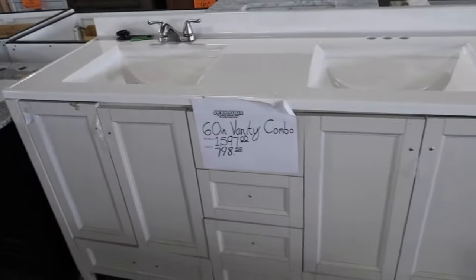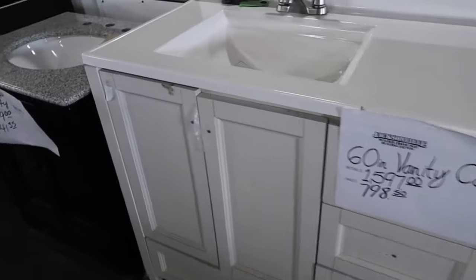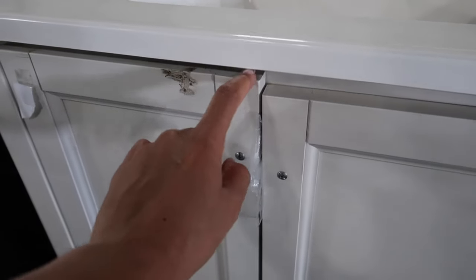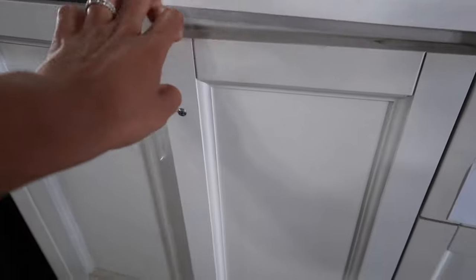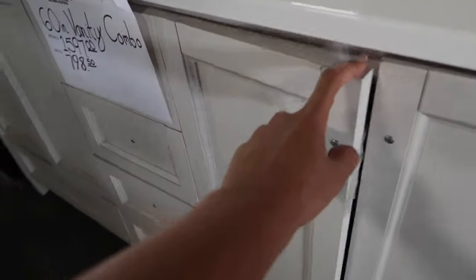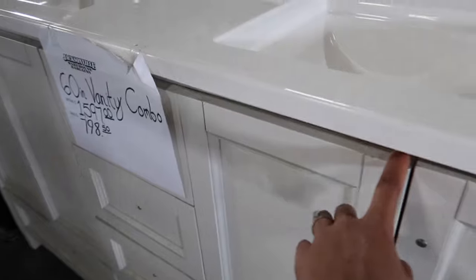Another option that's a little bit more plain. We'd have to for sure add in the hardware. That looks like it's just dirt and it'll come off, but I don't know if this is straight because as I'm pulling it out, it's opening the bottom drawer. But I really like this one for the color. Almost all of these are stark white, and this one, I don't know if you guys can tell in the light, it's more of a cream, beigey color.